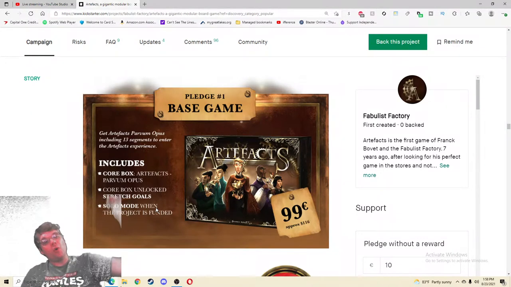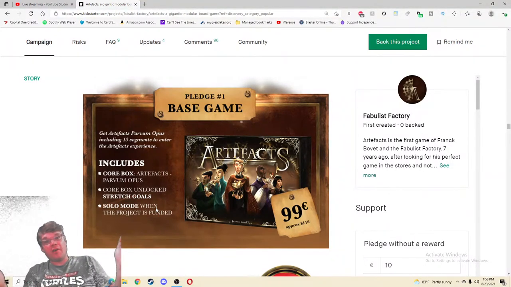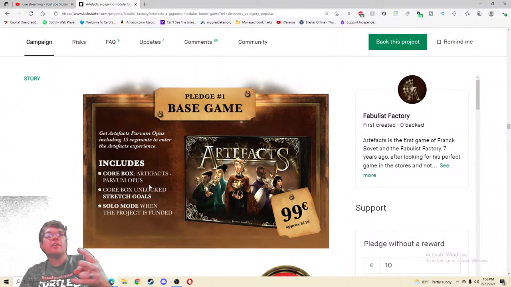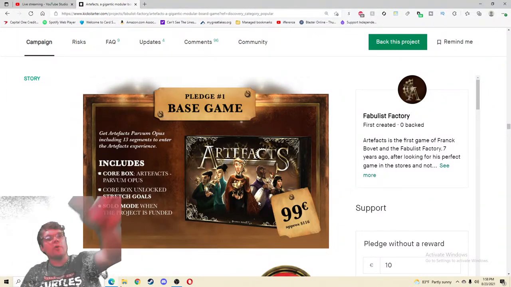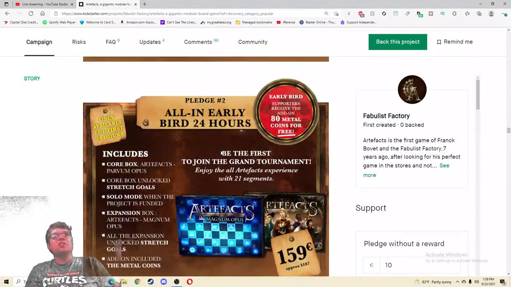In fact, that was one of the only two things that really intrigued me about this game from that generic front image: the one player solo mode and the 240 minute time length. Everything else looks super generic and brown and blah, and it's not even zoomed in. At least right now I can see the artwork, but on the main image it's zoomed out and it's just harder to see. All right, so this is the all-in early bird, 24 hours.